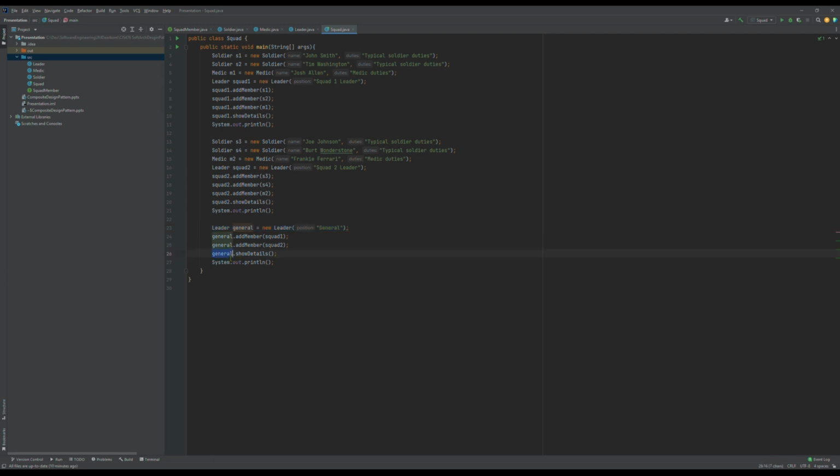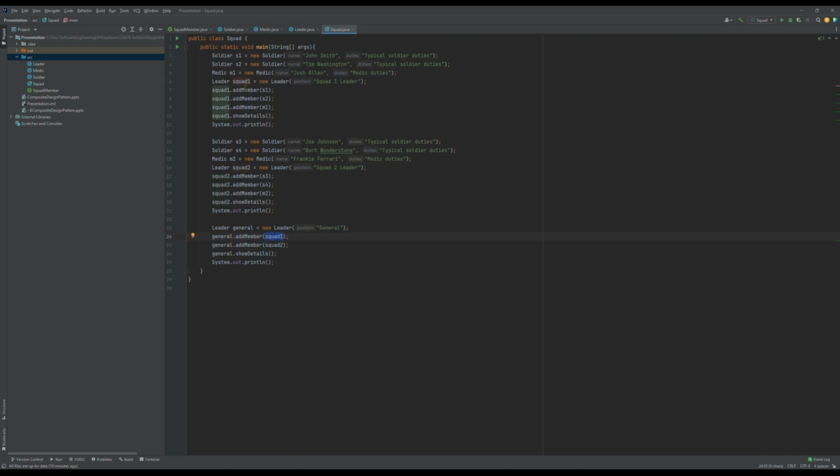We're asking this new hierarchy, general, to show details, its own implementation. That being for composites, this delegates to each other composite to show details.